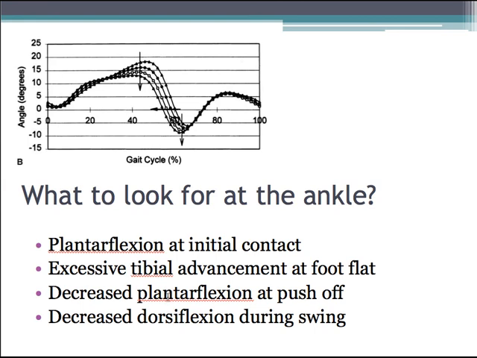If there's decreased plantar flexion at push-off and instead a pull-off, that can also indicate a problem with the plantar flexors. And then finally, what might contribute to tripping is that there's a necessity to go from plantar flexion to dorsiflexion. If there's insufficient dorsiflexion during swing, that could contribute to tripping. Okay, so that summarizes some of the key issues during gait that have to do with the ankle.